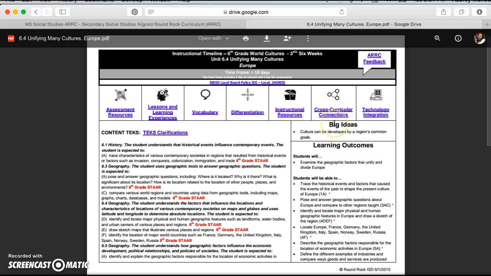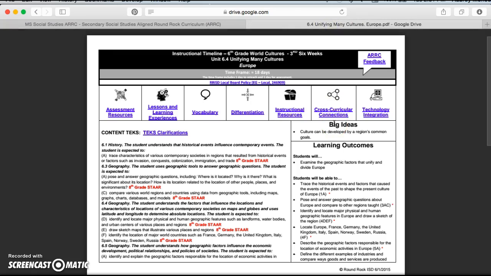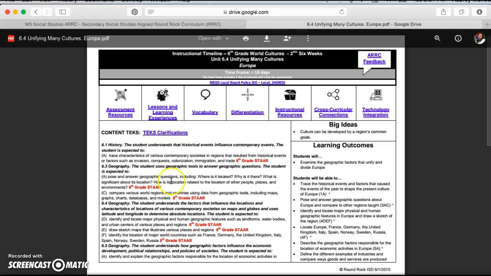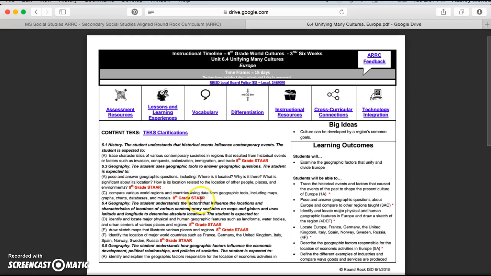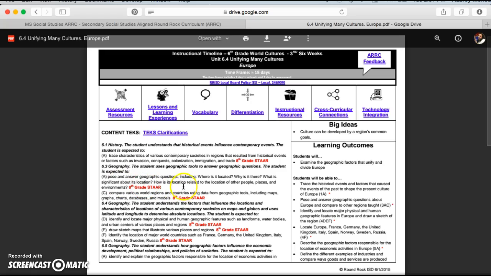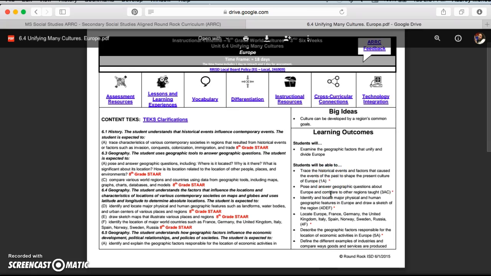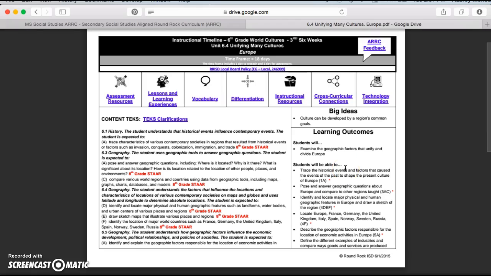Going back to this page, as you can see, the red shows which TEKS will be graded or tested on the 8th grade STAAR. Even though this is 6th grade, they explain exactly which student expectation or TEK will be taught on the STAAR, and then these red stars over here mean that this learning outcome is aligned with the 8th grade TEKS. So it's really hard for the teachers to mistranslate what needs to be taught, how it should be taught, the rigor at which it should be taught, and the depth.